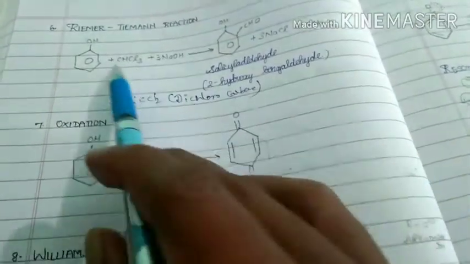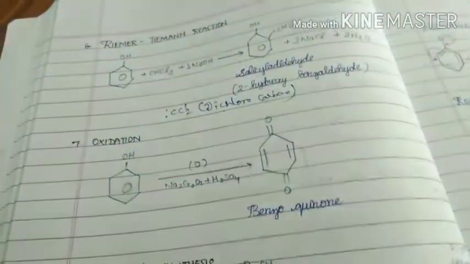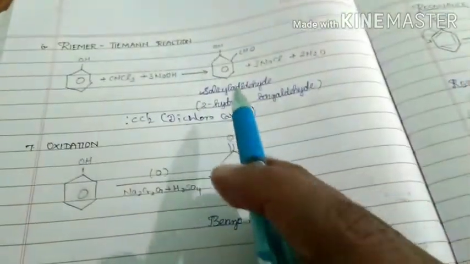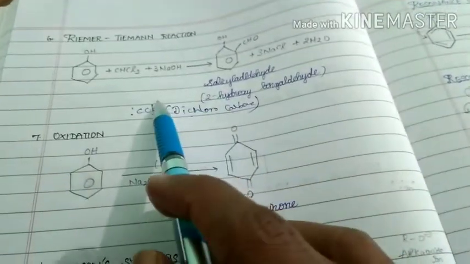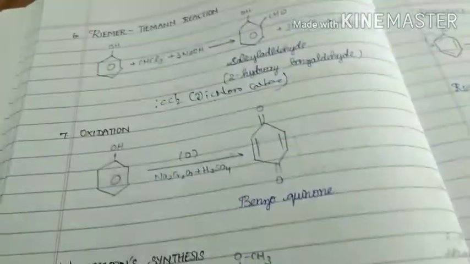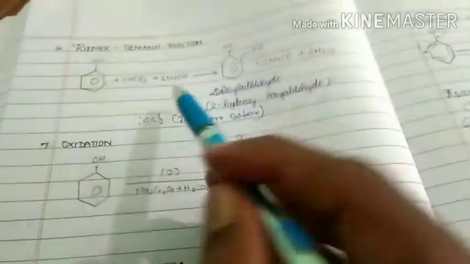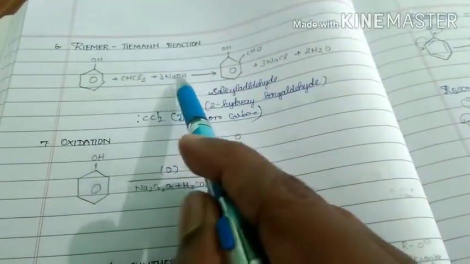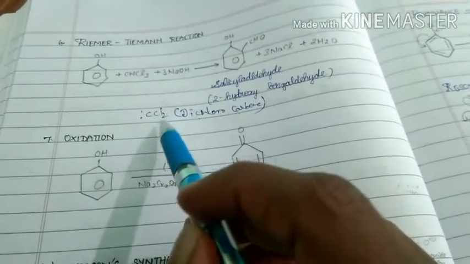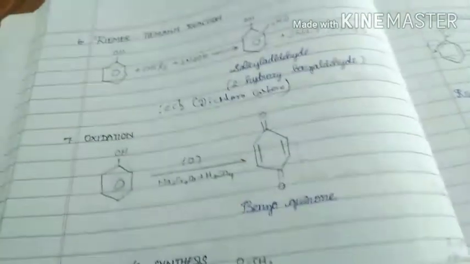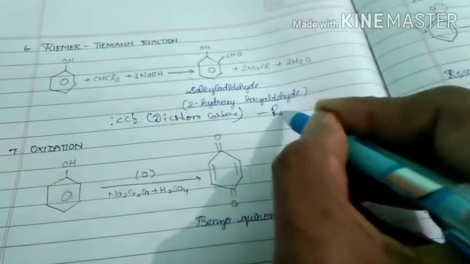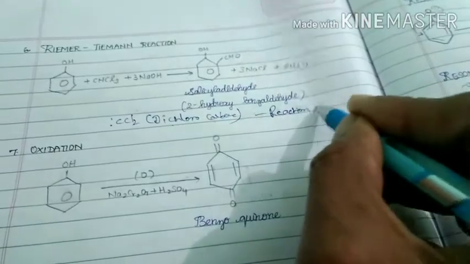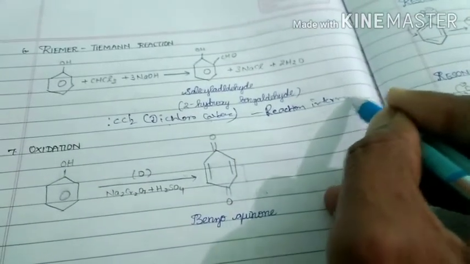You may think, where is CCl2 here? For this reaction the mechanism is there, but no need to discuss that mechanism. In that mechanism, this CCl2 is formed when CHCl3 reacts with NaOH. In the first step of the mechanism, this is formed. That acts as what? Electrophile. That is also called the reaction intermediate. That is a very important point.